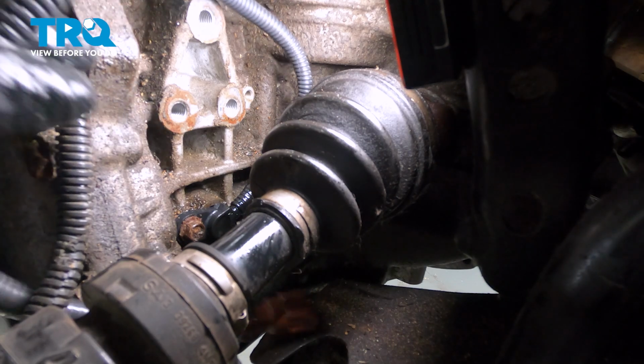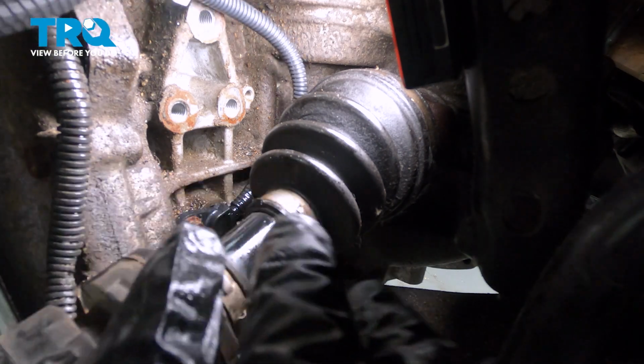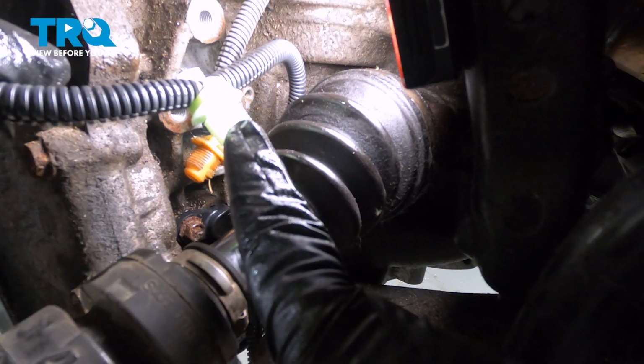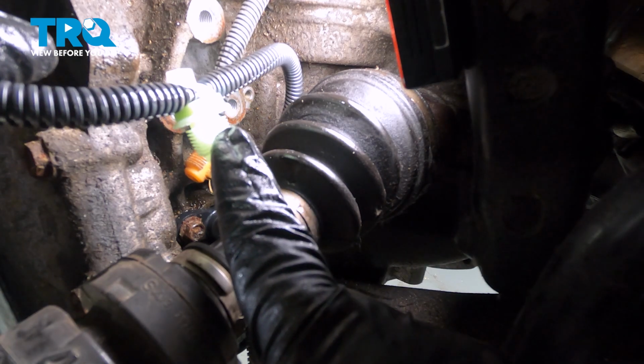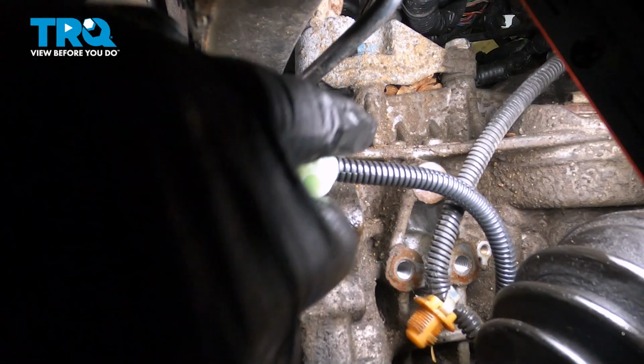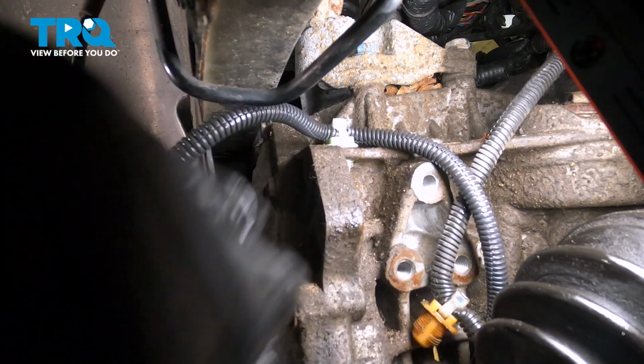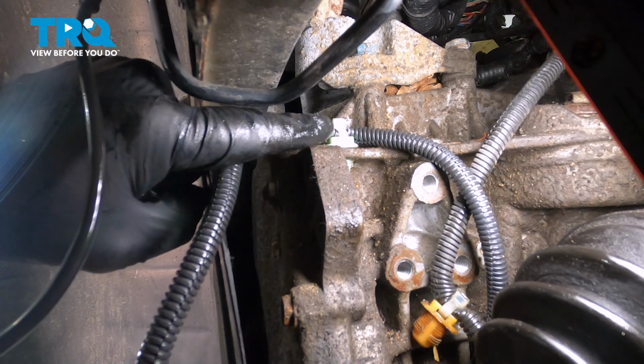Now I'm going to take the new harness. I'm going to swap the old harness. Take this plastic button right here. We're now going to go ahead and use this plastic retainer here and press it into the position to secure the harness. So we just installed the retainer right here.